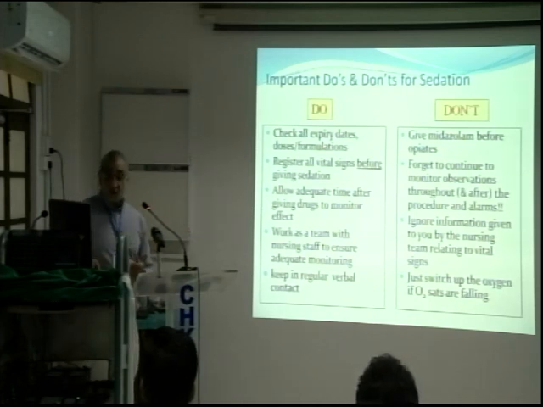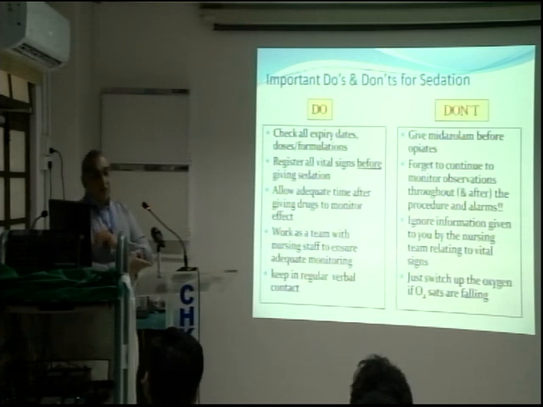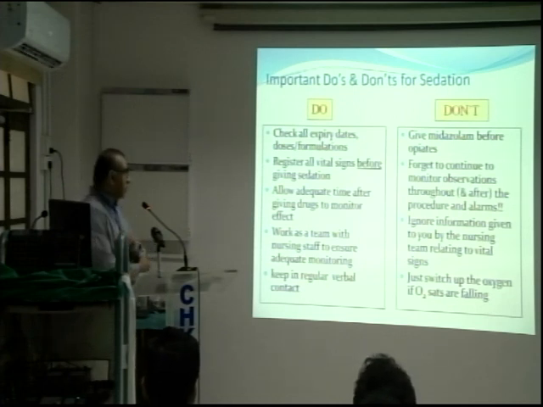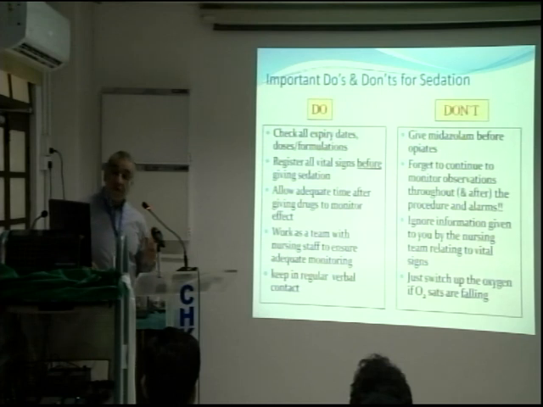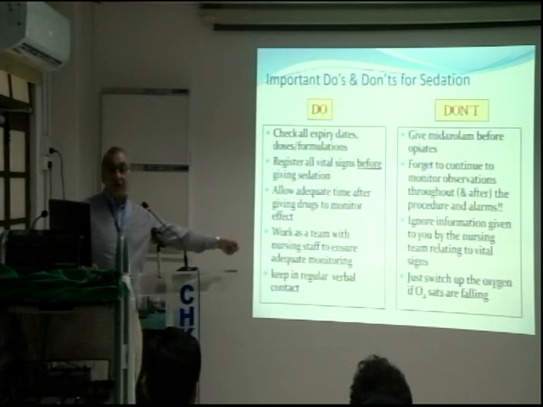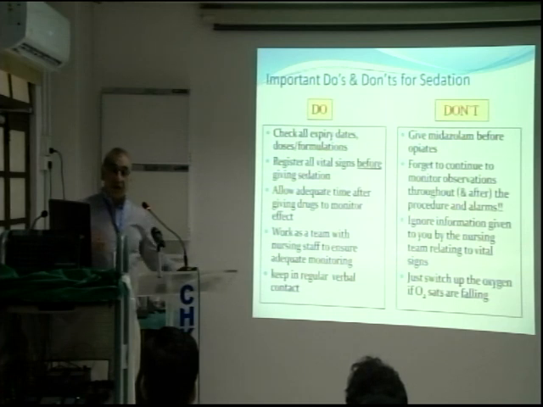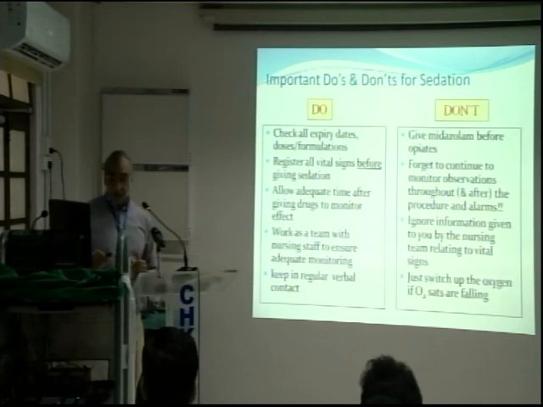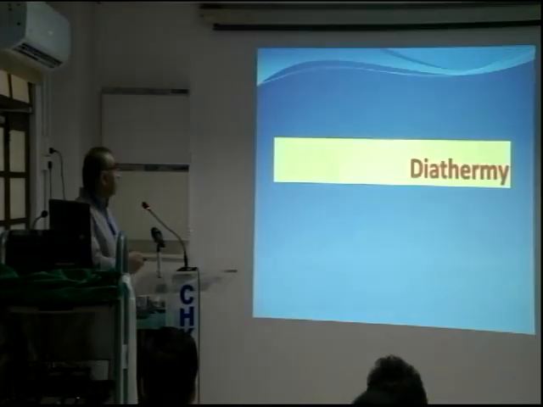If they say the O2 sat is dropping, the patient is going off, and you carry on with your endoscopy, no, stop. If the O2 saturation is dropping, just increasing the oxygen flow is not enough. If you say, put 15 liters instead of 5 liters of oxygen, that's not the right way to deal with it. You might mask other things, because that patient may be going off, right?